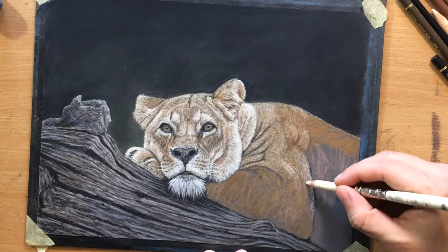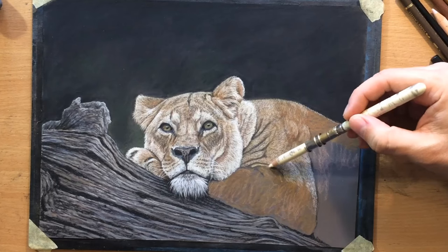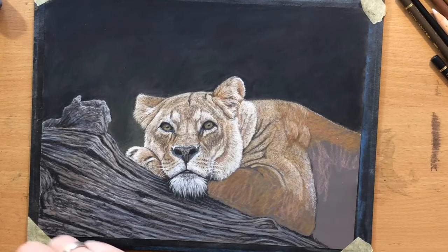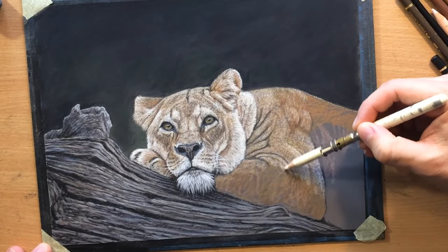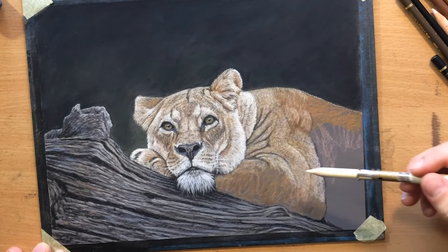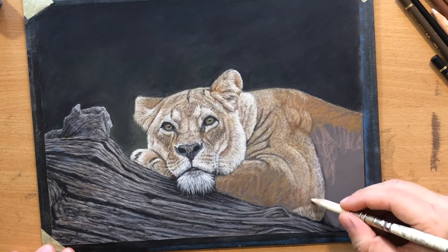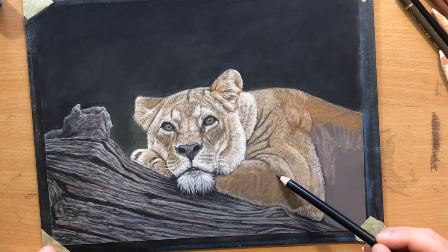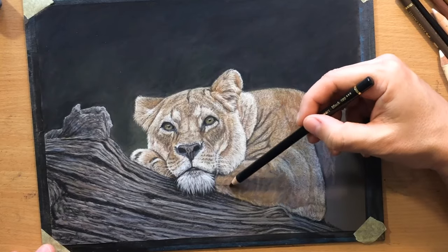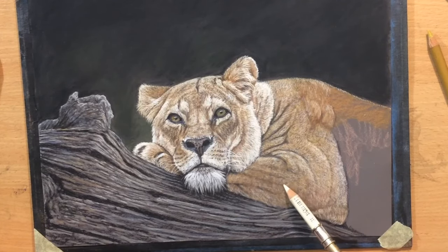There's not much to it — I'm just trying to draw these short marks to imitate the appearance of short fur. The fur here is still very short but it feels like it's a little bit longer than on some parts of the head, like for example around the nose and the area between the eyes. Another thing that I'm doing to imitate the appearance of that short fur is just occasionally dragging my pencil, allowing it to produce that texture. I used a similar technique on some parts of the head as well. But then I go back and add some more of those deliberate short marks just so that I would kind of explain to the viewer what the exact shape, length, and direction of the fur is.